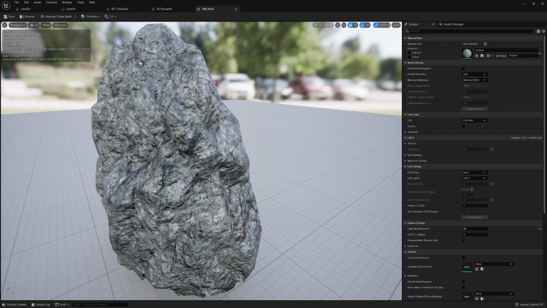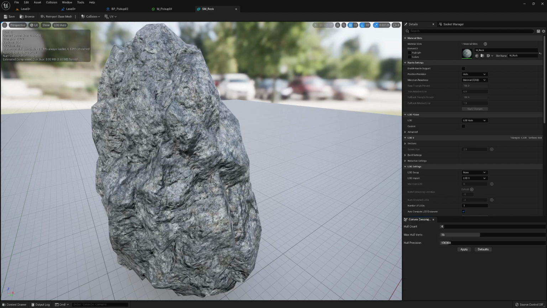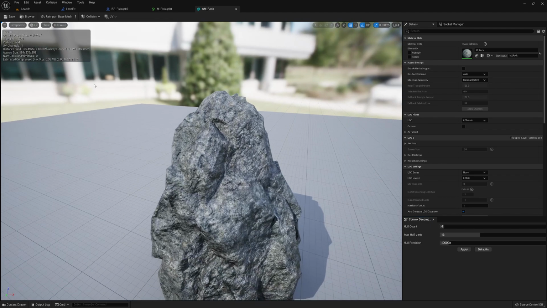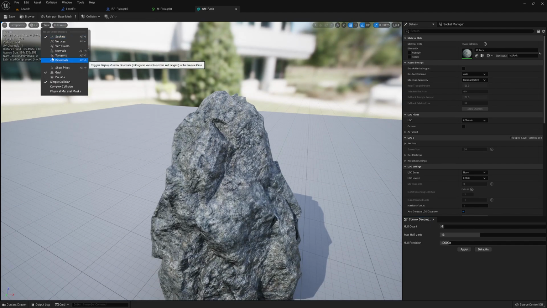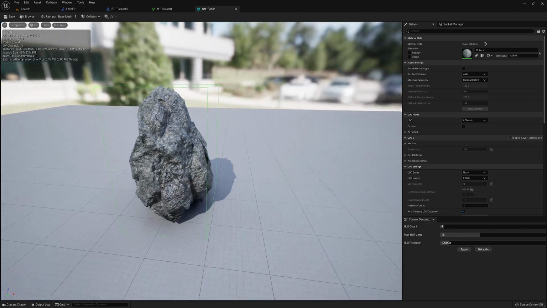What a pain. So what we can do is add a collision onto here. We have sphere collision, capsule collision, box collision. It's probably going to do the job, box collision. We could try auto convex. Let's try that one and see what we get. Do we get anything? I don't think we got anything there. I'm going to try box collision. Okay, so there we can see the box collision.